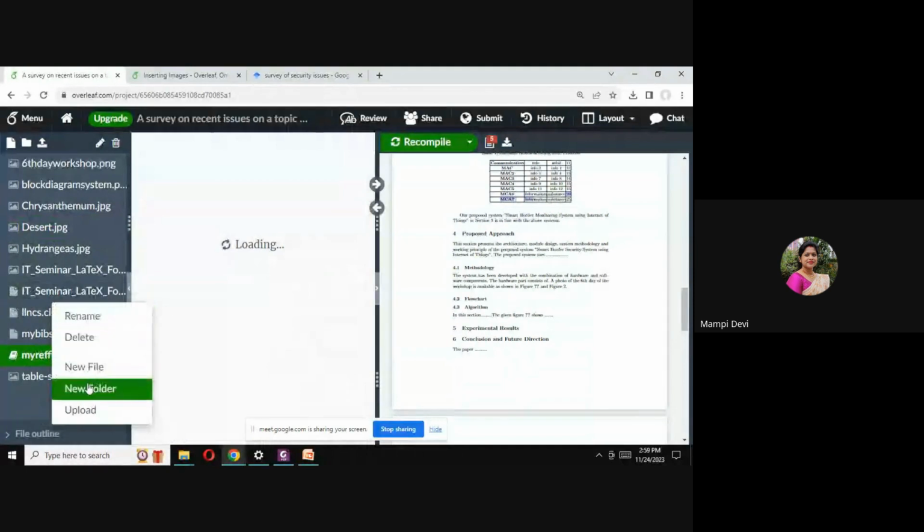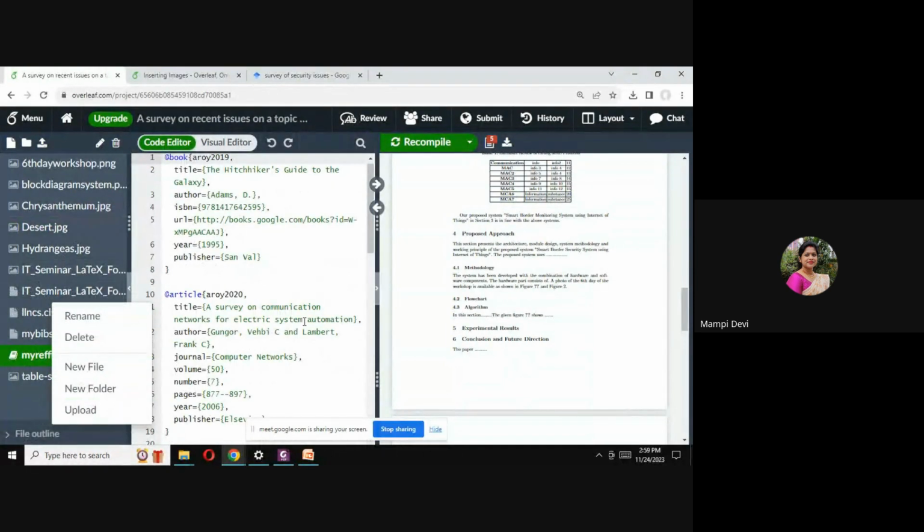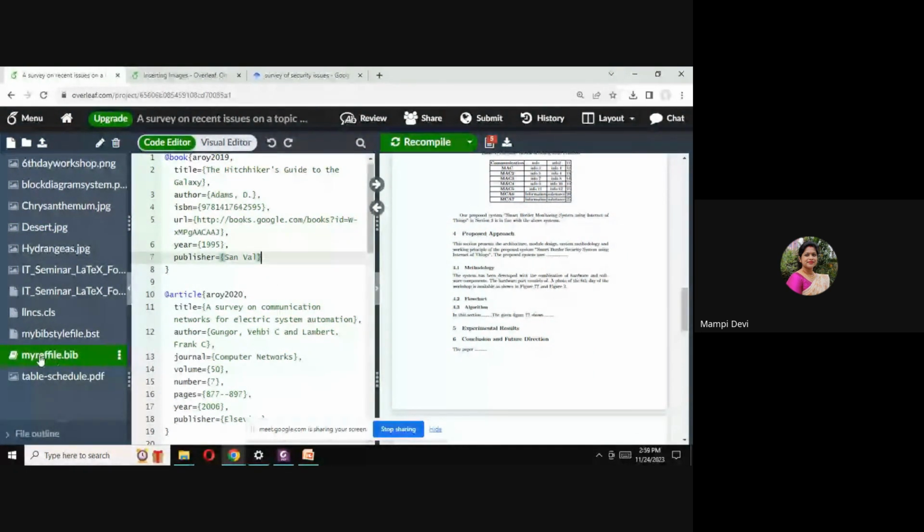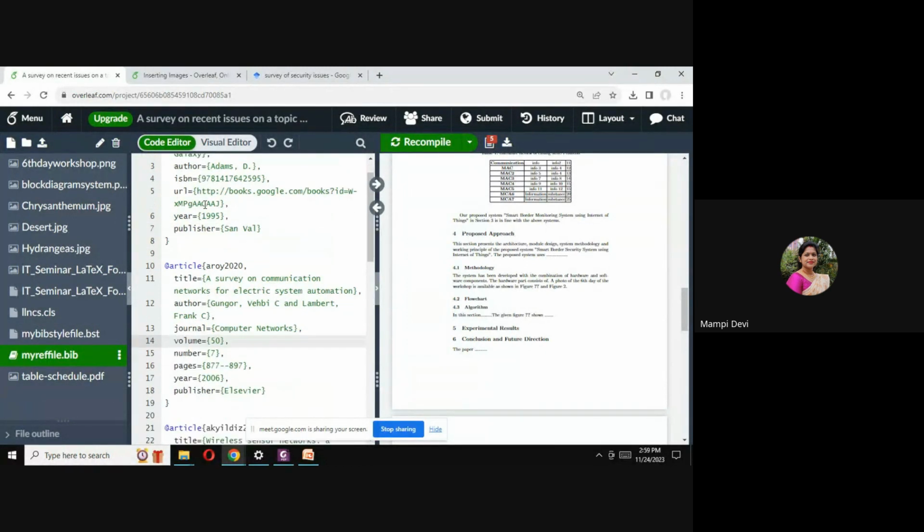Suppose you have already created one bib file, you can change its name also. Okay, so in this bib file, these are the references.